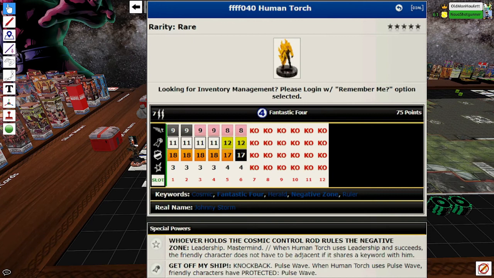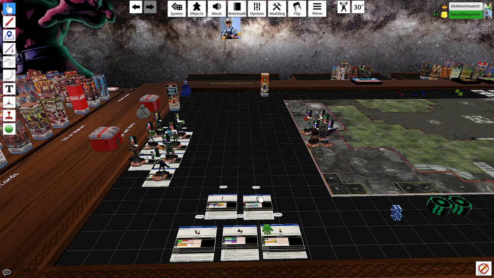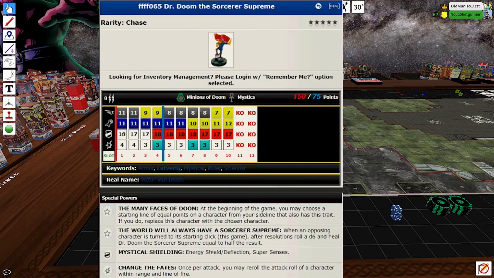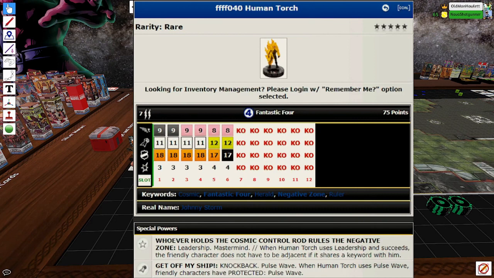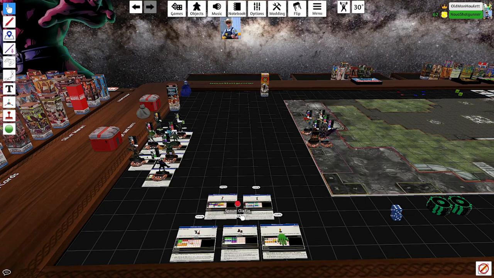He's got leadership, mastermind. When he uses leadership and succeeds, the friendly character does not have to be adjacent if it shares a keyword with him, which is actually several. So he's got Fantastic Four, Herald, Ruler, Cosmic. I think he shares a keyword with everybody on your team. Does he have a ruler? Yeah, he's got a ruler with everyone on the team. So Cosmic, in one way or the other. Herald and Cosmic with Silver Savage.